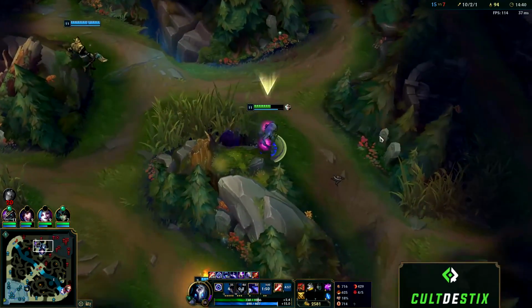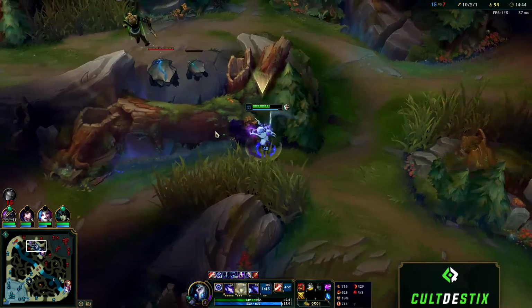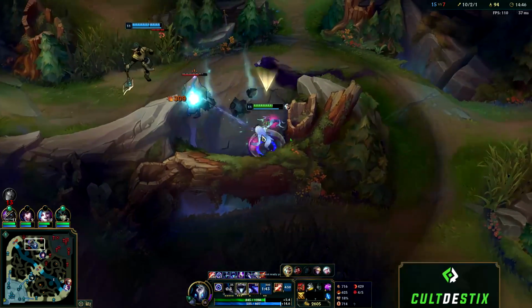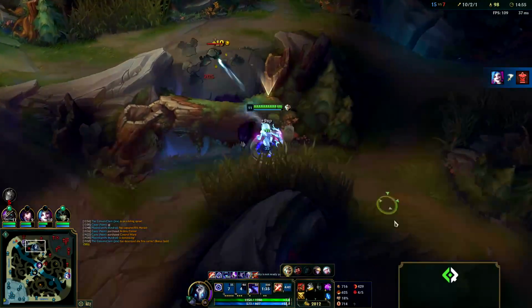Take down Orianna. I had just got the Rift Herald, and now I can apply more map pressure by taking turrets or just wiping out Graves' jungle, putting him farther behind and getting me much farther ahead. You have to remember though, gold and marks aren't everything.